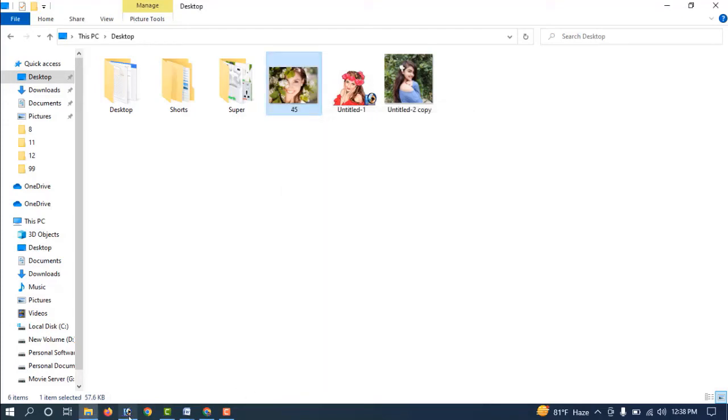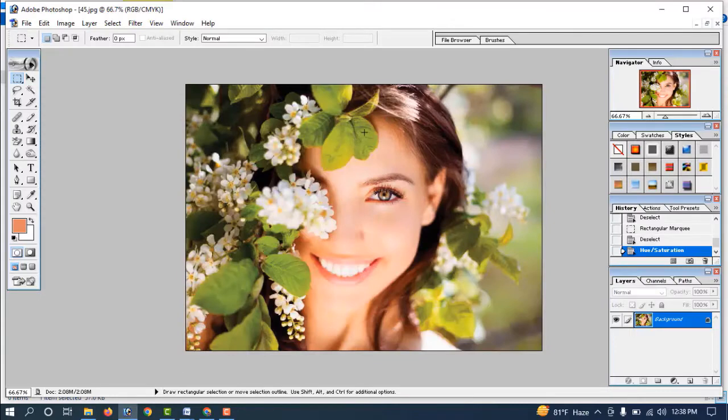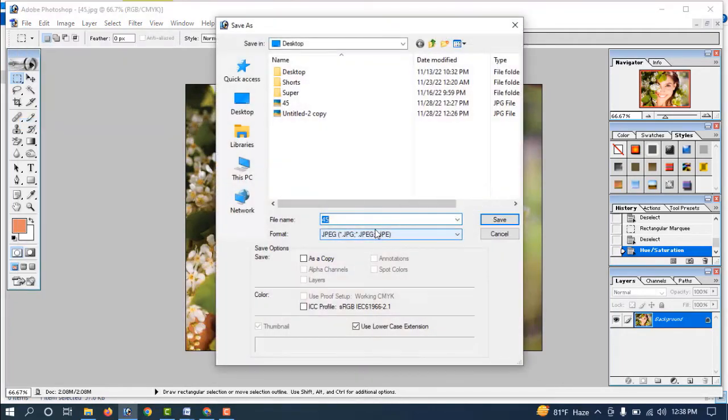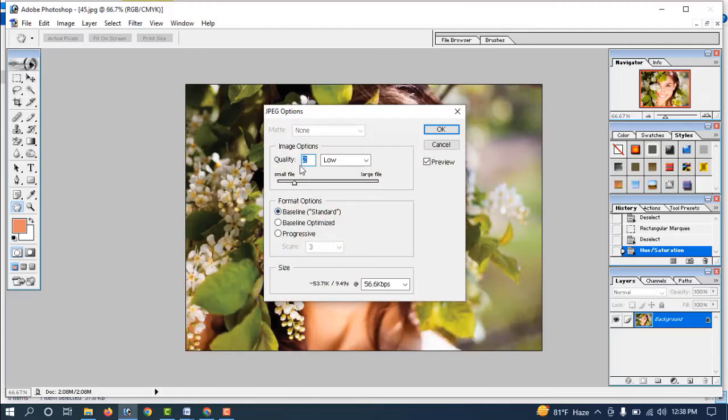Then I will explain how to increase the KB. Okay, this is the picture, then Save As, then any pixel name. Okay, then JPG or any kind of file, then Save, then the quality, from low. Then okay, this is the option. This is the very important case of the KB increase. Okay, then 10 or 12. Okay, 10 or 12, then any of low, medium, high, maximum, then maximum.